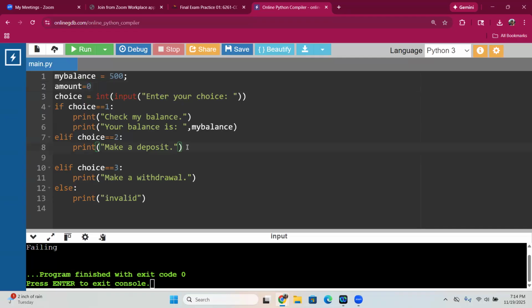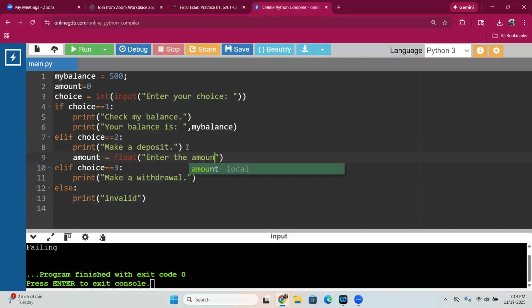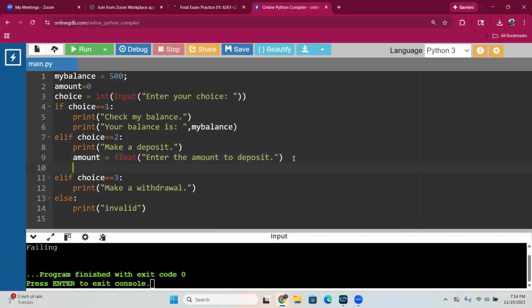So make a deposit, and then I'm going to ask the user to input the amount. So I'm going to put here amount is float, enter the amount to deposit. Okay, so that amount is going to increase the balance.